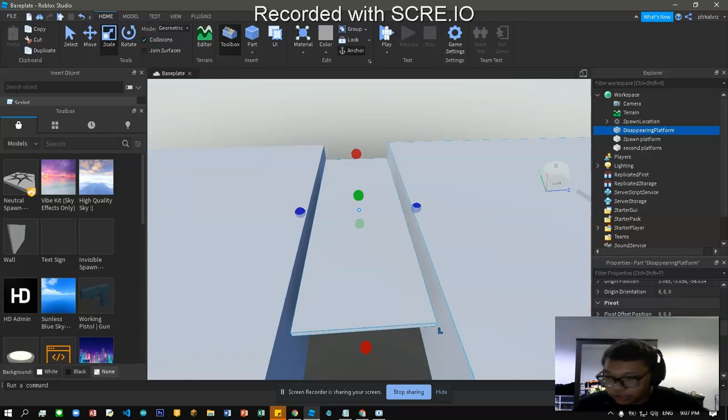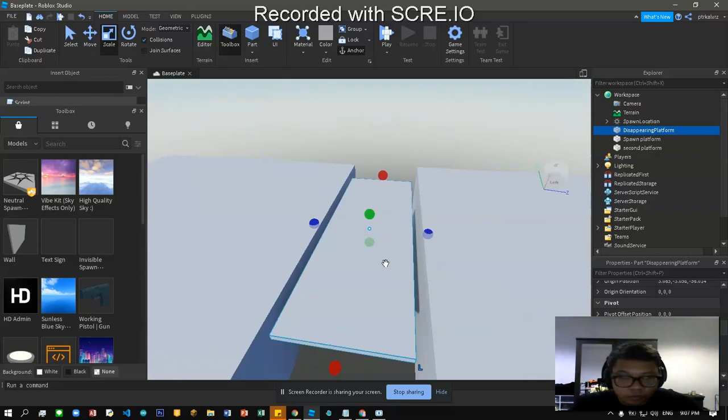Set the anchored property to true so you can make sure that this part right here won't fall off in open space. Remember that setting a part's anchored property to true will make it stay in place no matter what, and your platform won't be able to fall down.